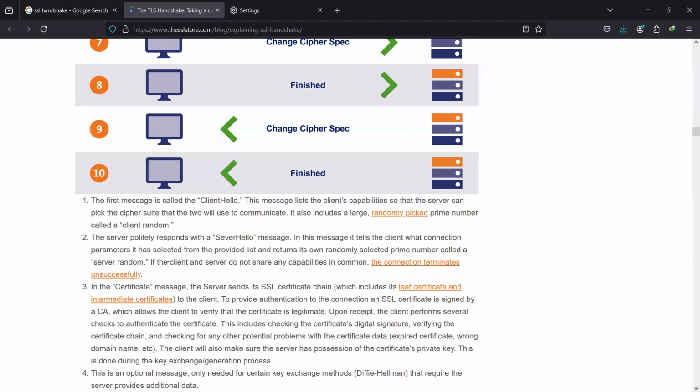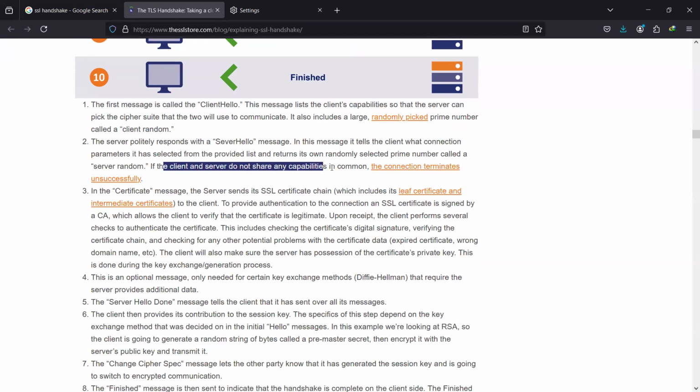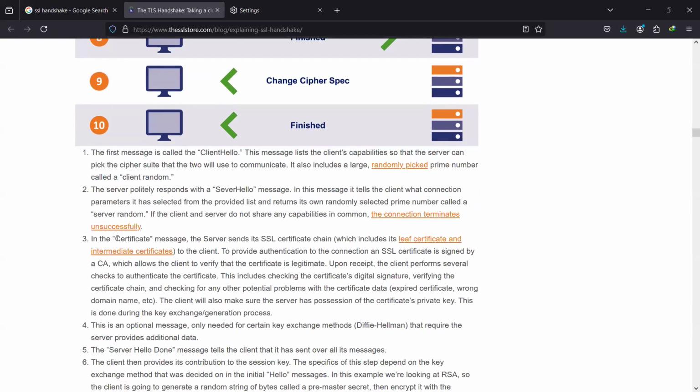This will be known as the server random. Then, if the client and server are not sharing any cipher suites, the connection will terminate unsuccessfully. Now the third message: the server will share the certificate. In the certificate message, the server will send the SSL certificate, which includes the leaf certificate and intermediate certificate, to the client. That means it will send its own public key, basically.